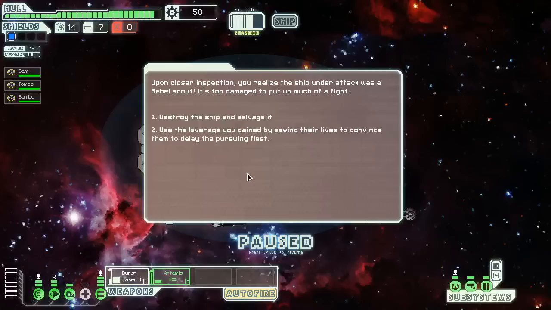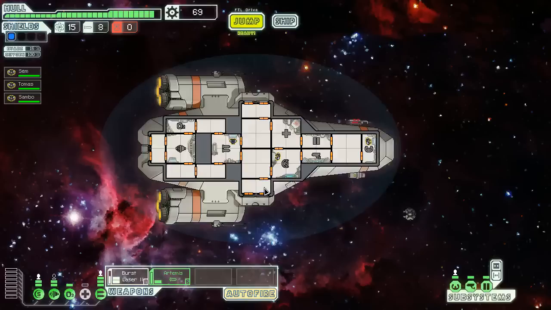For instance, we can salvage it and get for sure some scrap. And in this case, I think we can have him slow down the fleet. I want the scrap, but that's up to you. If the fleet is close to you, you might want to pick the other choice.